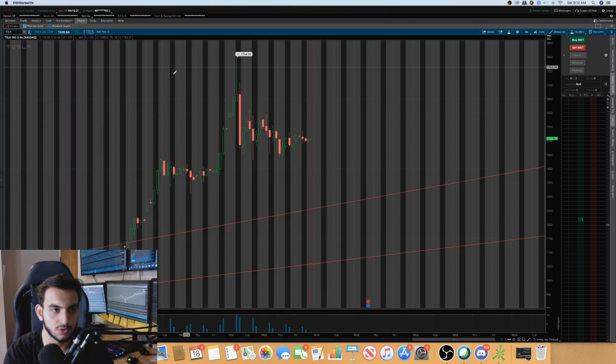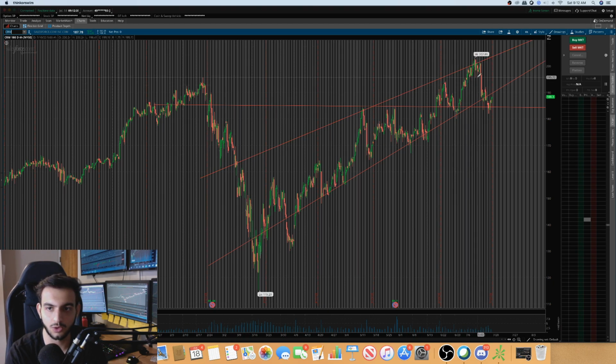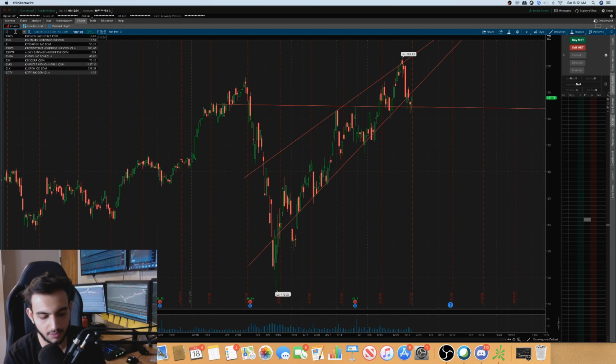Now, if you wanted to, so a setup like, for example, the one that I showed you before, CRM, and I will go through how to find setups and stuff like that. So you can see CRM, these are pretty solid lines that have been used for a long time, right? But if I go from the 4-hour, for example, to the 1-day, the lines are still just about the same. They're not really changing too much. Of course, you can adjust this here for the gap or whatnot, but for the most part, they're just about the same. And this idea, let's see, what's another good one? I've got a couple over here. Make this a little bit easier.